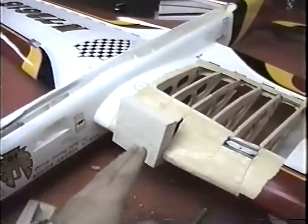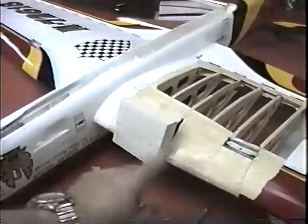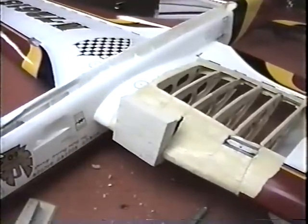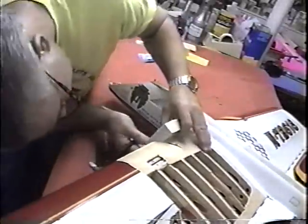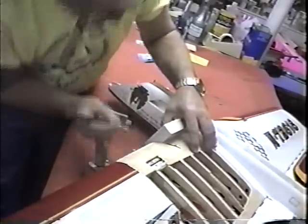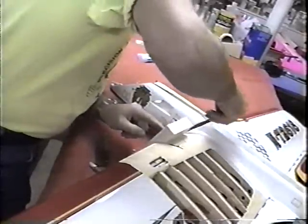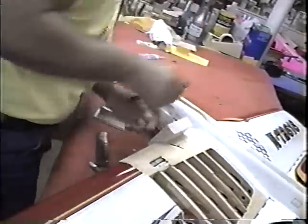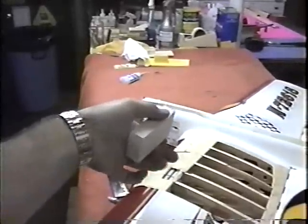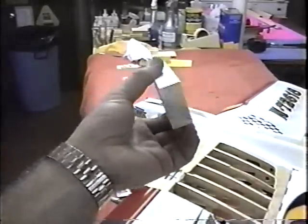Now, it may seem like a lot of work to cut this off. I'm just going to trace these side shapes and whack a lot of this off while it's in the saw. Again, I can get this, leave the line on, needless to say. And it'll be a lot easier to carve this piece than it will be to make 7 or 8 little baby patches. I can take the rest off with a big blade, just so there's less carving to do when it's actually glued right in place. This is called corking. Corking when you're doing body work.